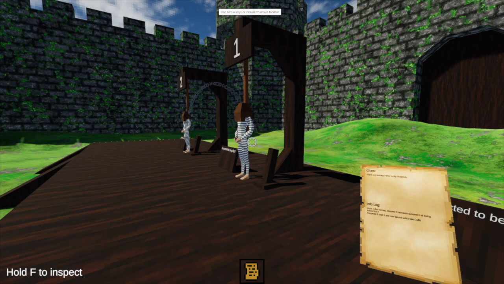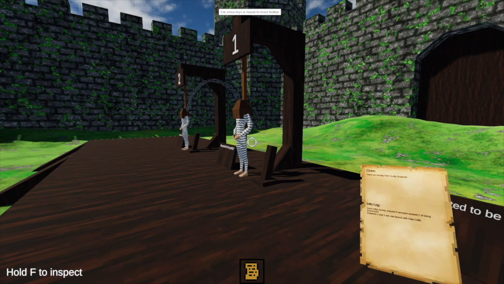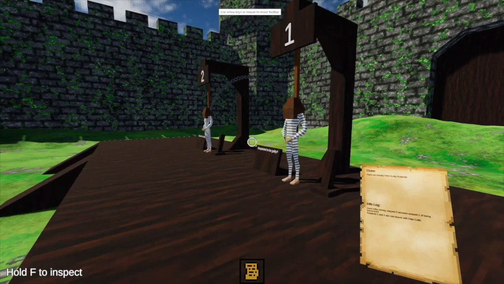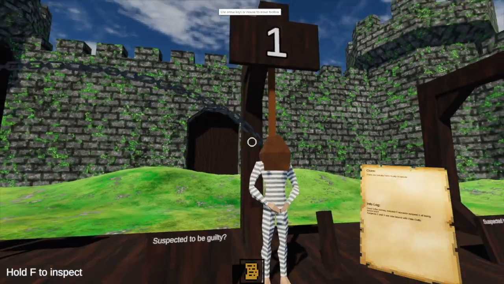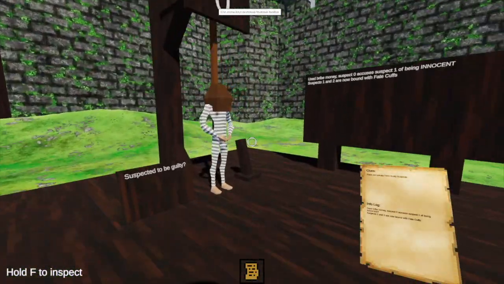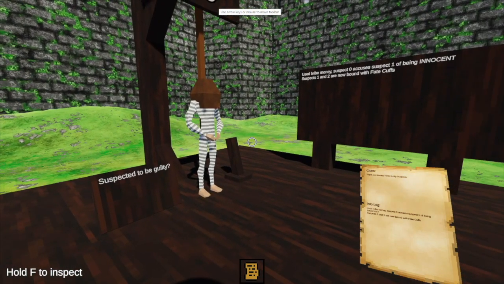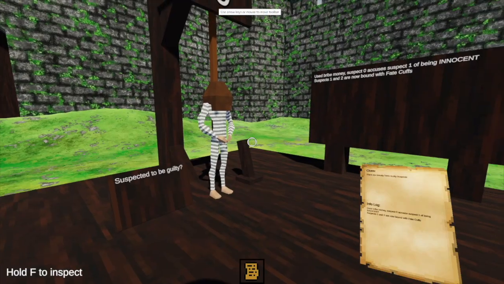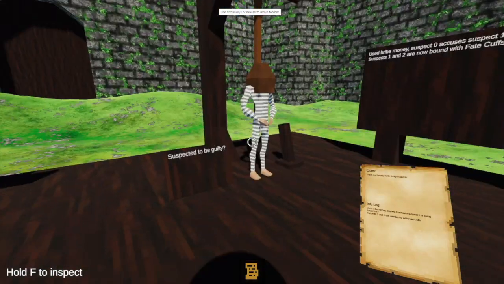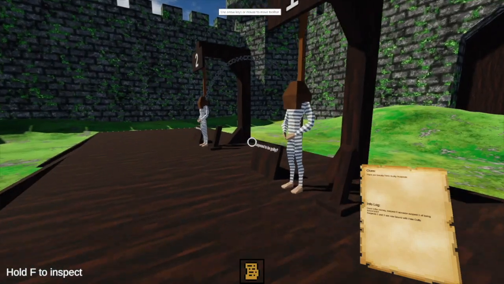You're told there's at least 1 guilty. So I was thinking you could execute 2. If 1 dies, then you need to kill 0 as well. But if it's 1 and 0 that are both guilty, we don't know whether 2 is. So either these two are both innocent or they're both guilty. Basically, which doesn't really help us.